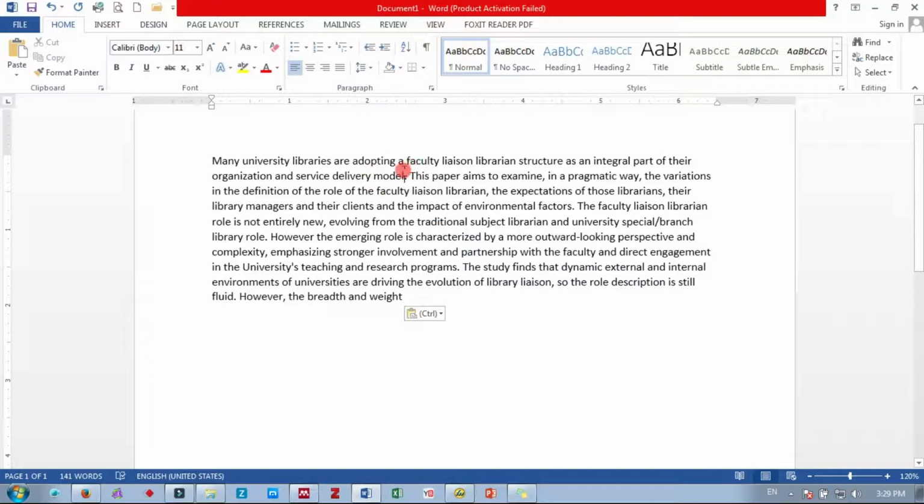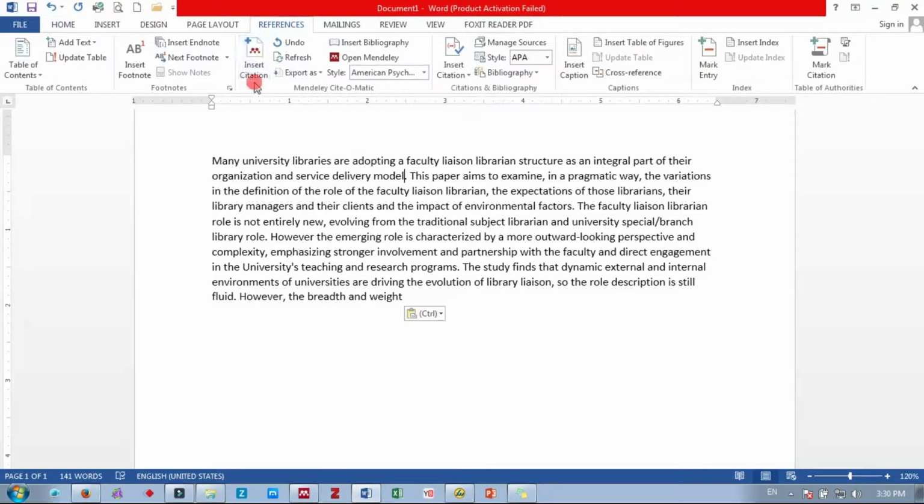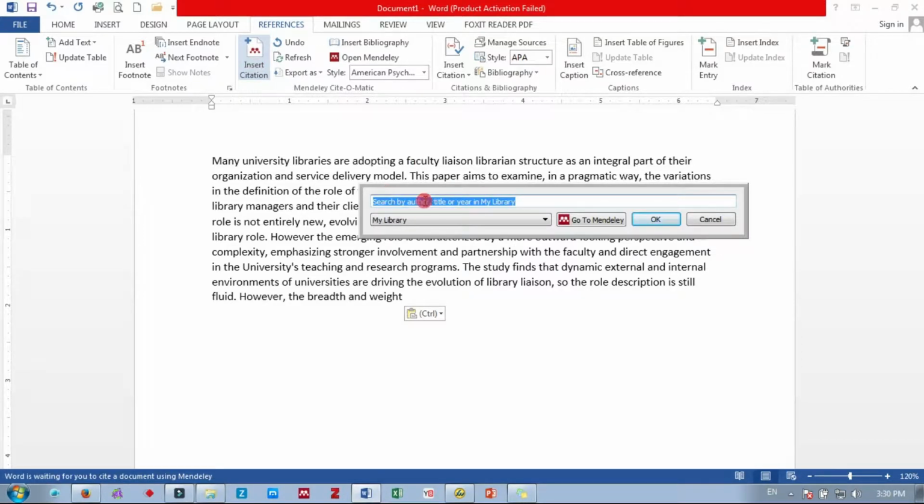So you need to keep the cursor where you want to insert the citation and go to References, and there you will get the Mendeley icon and also the Mendeley Insert Citation option. Just click on this and it will show you the search box.